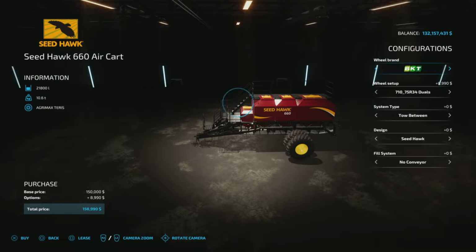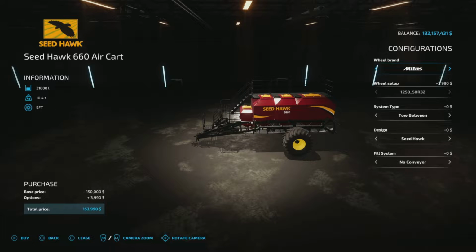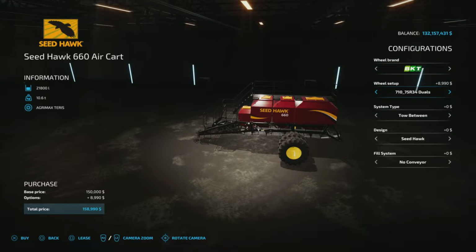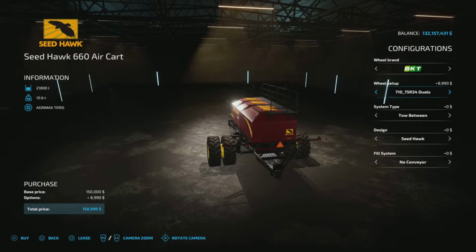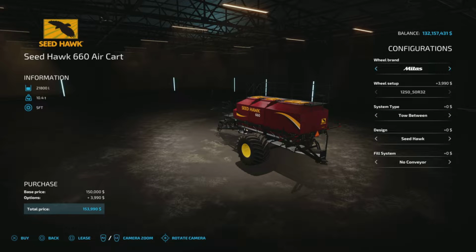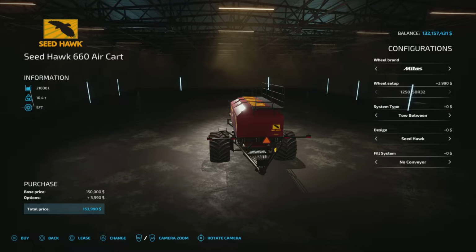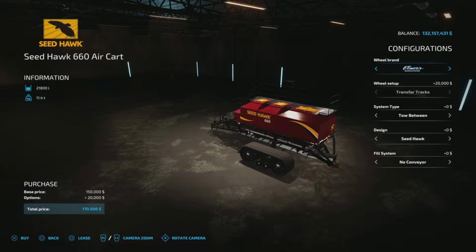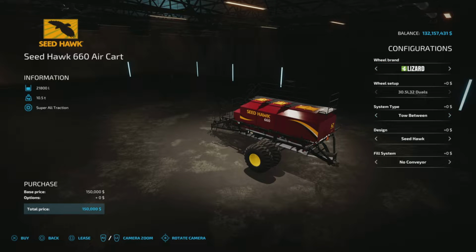We have Lizard wheel brand, BKT, Michelin, Midas, Elmer's, and back to Lizard. There's no option under Lizard. BKT, we can have the duals like it's on it, or we can have the wides. Up to you which one you want to go for. Michelin's the same, you can have duals or the wides. Midas, we have nothing, it's just wides. Elmer's, we get the crawler tracks, which is what I went for. I think that looks pretty good. And then back to Lizard.